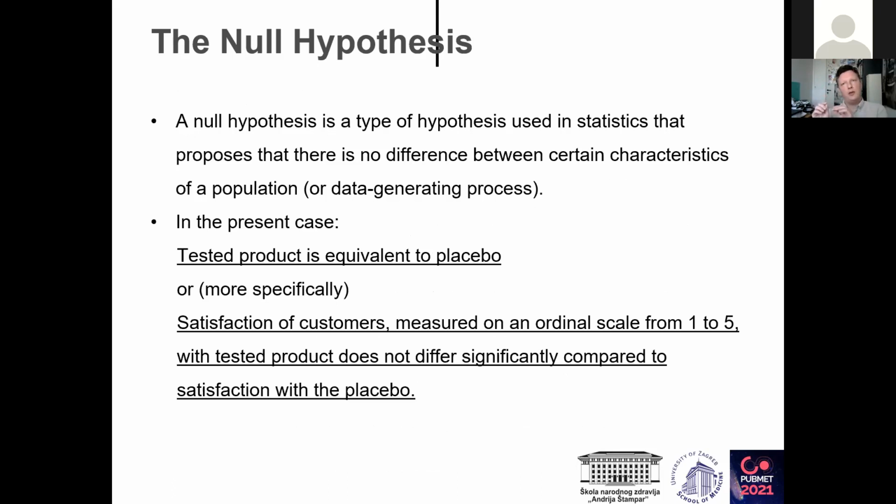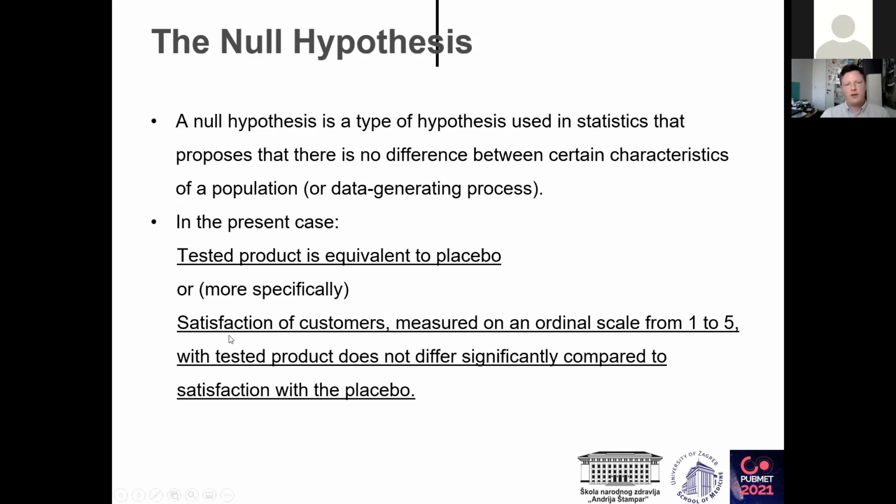So we won't be testing whether the differences between two treatments are... we won't ask our software, our statistical method, is A better than B? We assume that both treatments are the same, that they are comparable. So the null hypothesis, the thing we are starting with, is that these two treatments are the same. In this case, the product is equivalent to placebo. This is what we say in the beginning. And we ask our software, can you prove this or can you disprove this?